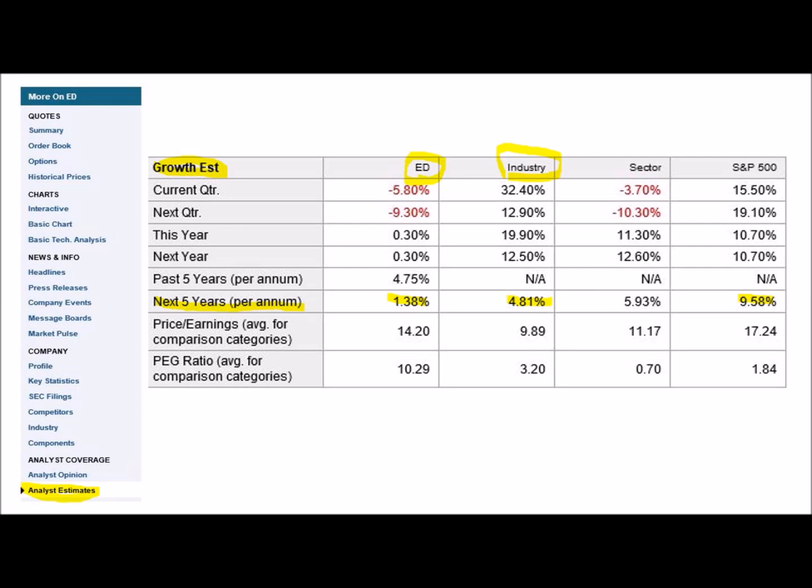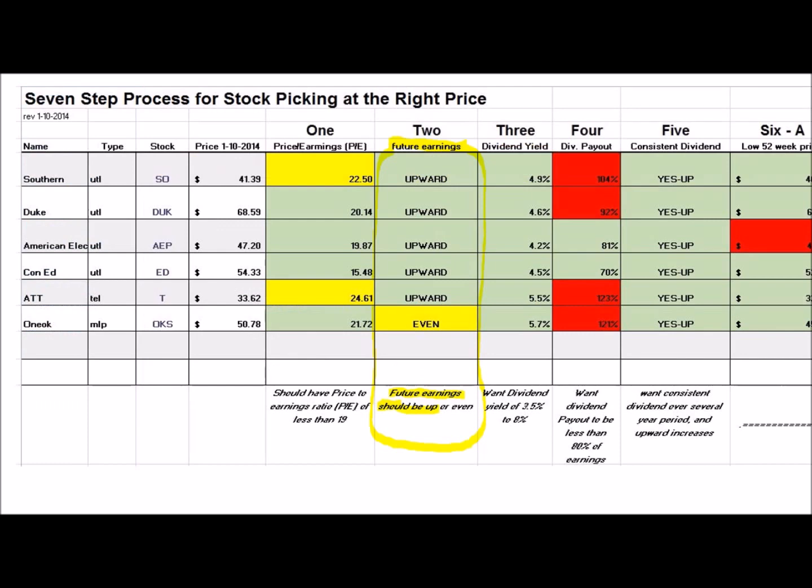But you're trading growth in some cases for a high dividend, and you're willing to do that, as long as you can get it at a low enough price. You can still come out ahead. So we take that 1.38 back over here to future earnings, and we say that it's upward. It may almost be even, because it's hardly too much upward, but it's good enough that I can call it upward, and I'm coloring it green. But it could also be considered even and therefore yellow and cautionary, which doesn't mean that you won't buy it. It's just something you need to be aware of.